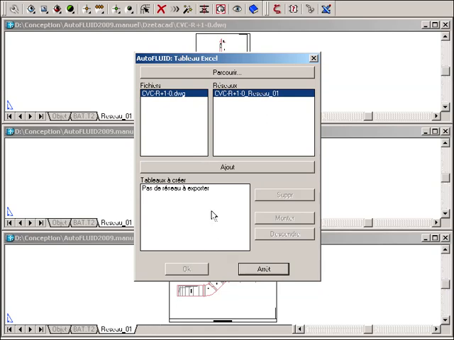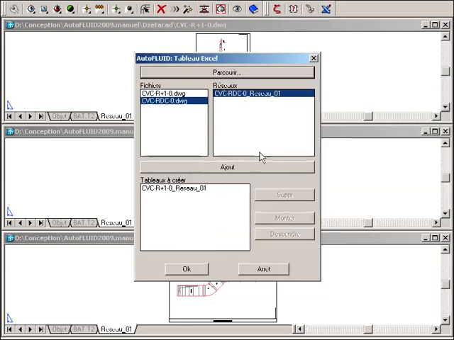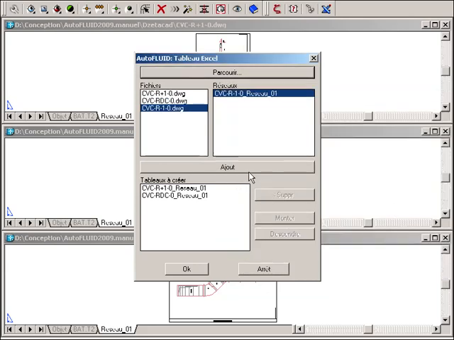Here you can find the name of the file and the network or networks that you prepared earlier. Select the network and add it to the list in the table to create. To add a network from another file, select the file. Note that networks prepared in this file appear here, and then add them, and then click OK to create the table.